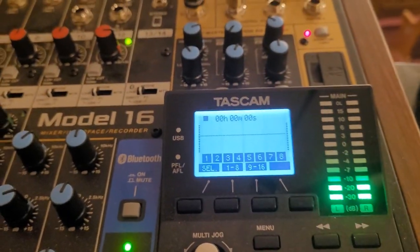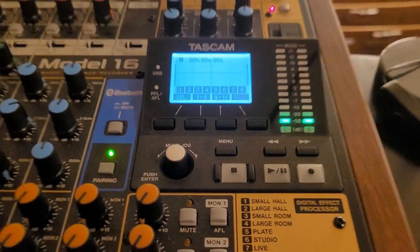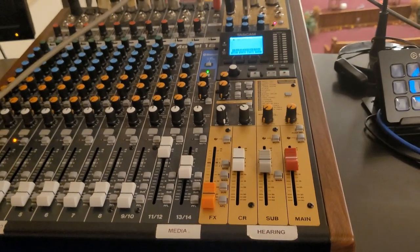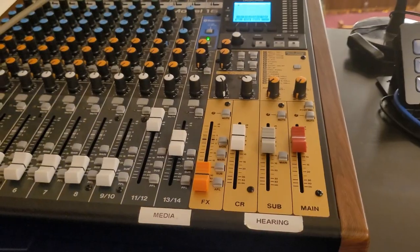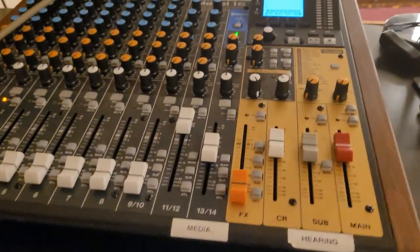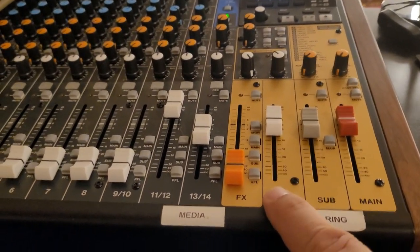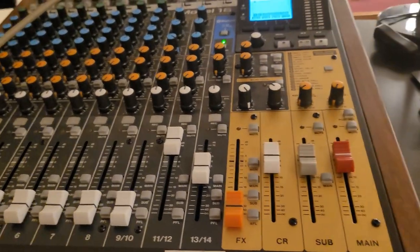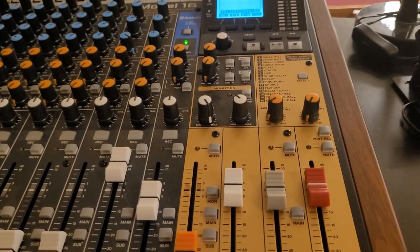So as I was trying to explain in messages, it's easier to do with videos, really. It works exactly the same as the Model 24, and I'm assuming the Model 12 works this way too. The only difference with the Model 24 is for the control room, we don't have a fader. We have just a knob like one of these. Not sure what color it is, if it's orange or white. But yeah, we have one of those instead.